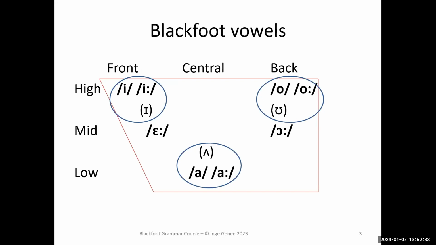This is an overview of the vowel sounds in Blackfoot. It looks like a lot of different vowels, but in actual fact, the ones enclosed in circles belong together, so there are really 5 main ones. You can see that some vowels have short and long variants, and the long ones then are indicated with a colon. The symbols in brackets are some pronunciation variations, and we will look at each in turn.